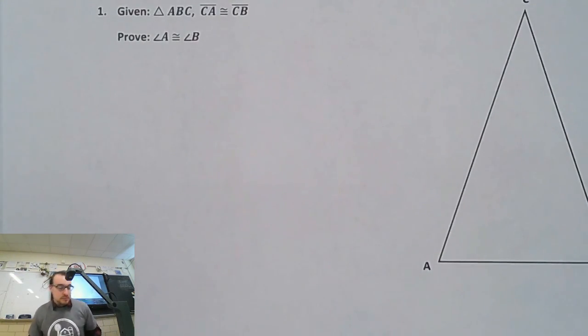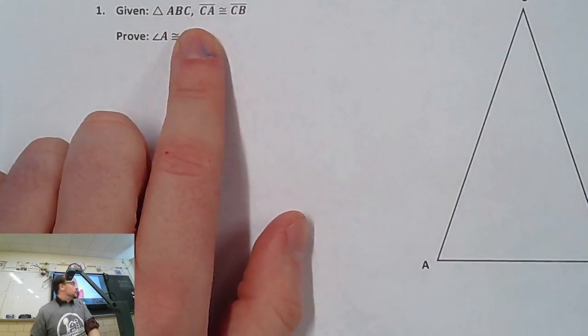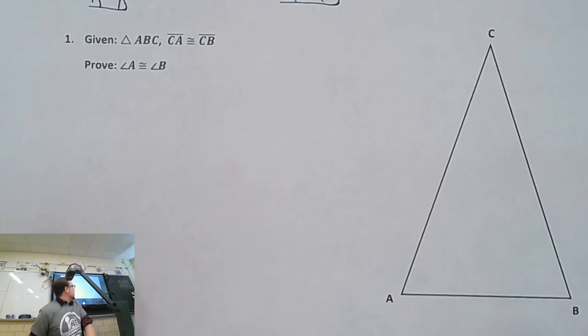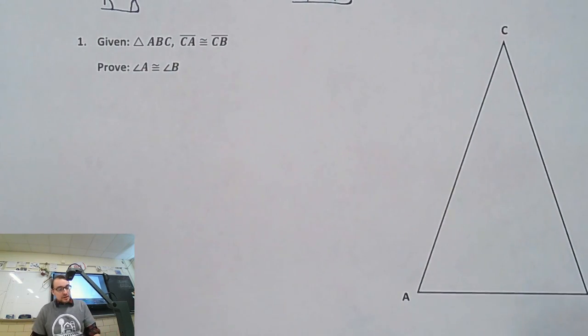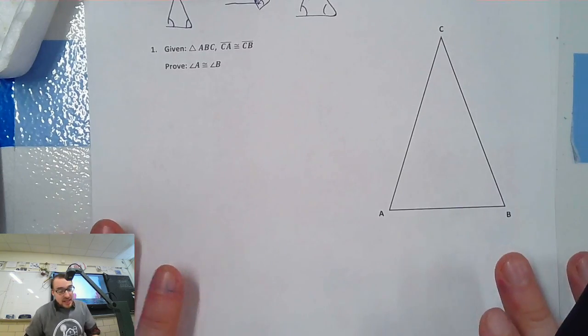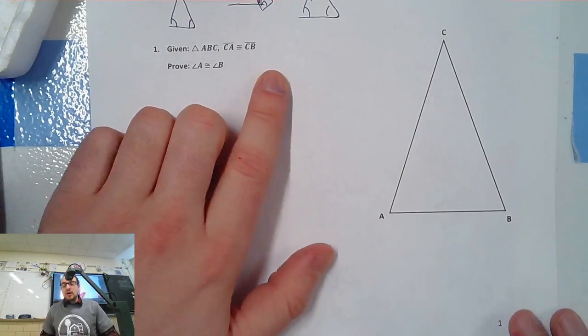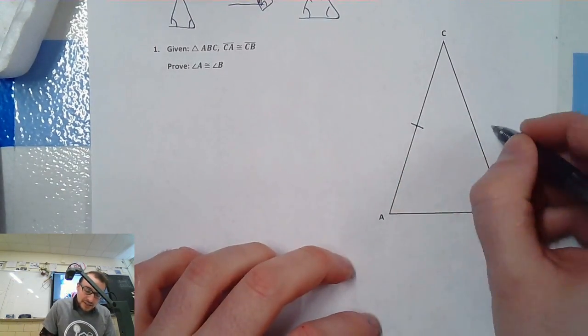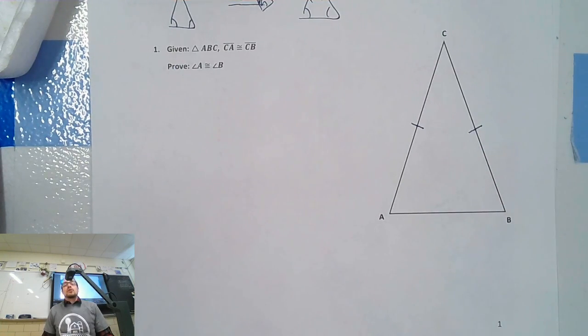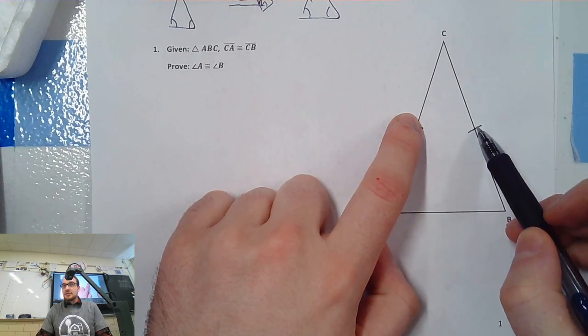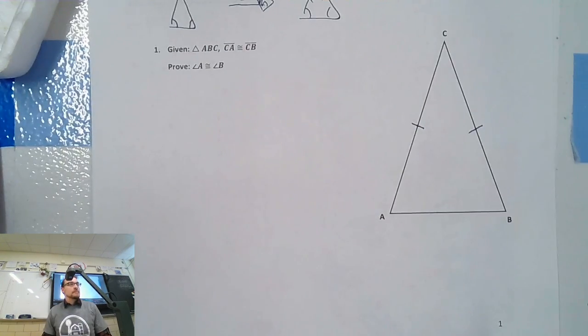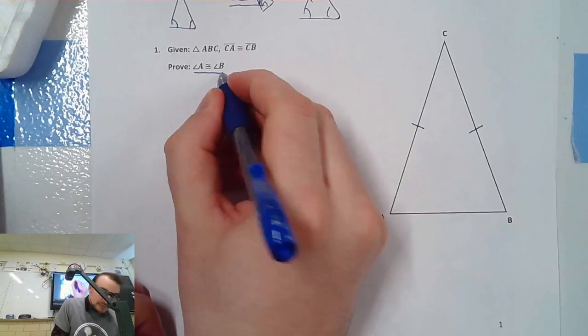So, here's what we're given. We're given a triangle and they call it ABC. I think you can see that. I'm gonna zoom out just a little. And they gave us that CA is congruent to CB. So on our diagram, mark that CA is congruent to CB. We're gonna start with that. That's all we're allowed to start with because we're trying to prove that if we know these two sides, then we get these two angles, okay? So that's what we're starting with. We're gonna prove that these two angles go together.